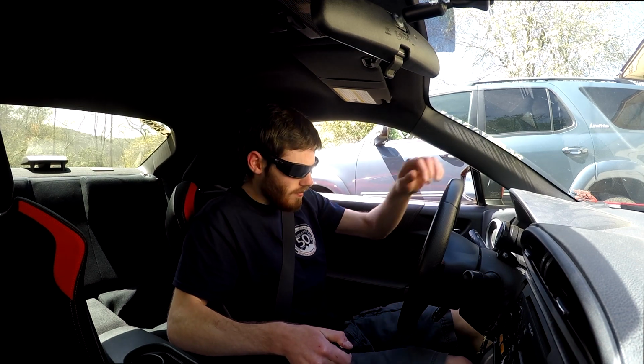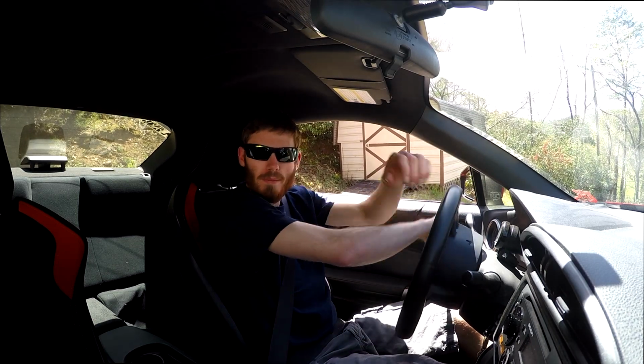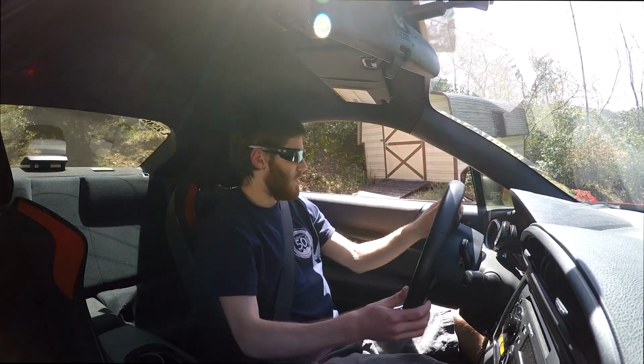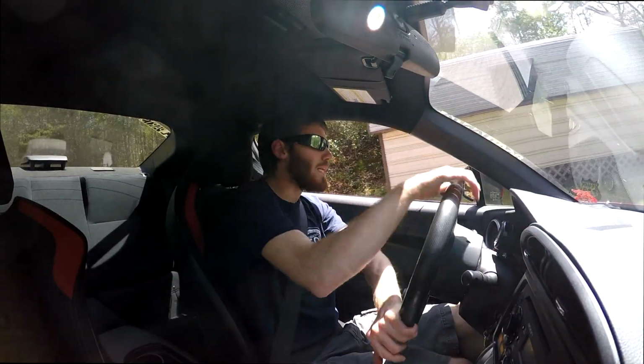Better. Okay. You guys probably heard that earlier, but when I was actually putting some stuff in the passenger side floorboard, I basically slammed my arm into the passenger side mirror. And if you guys are anything like me, you're very particular about how your mirrors are set. Okay, shouldn't have been setting my mirror.